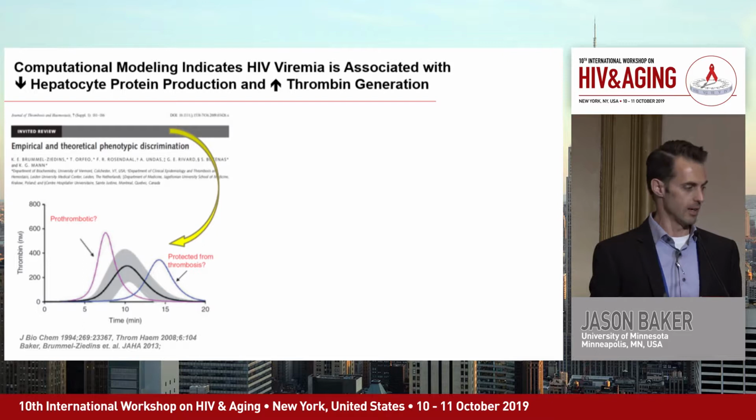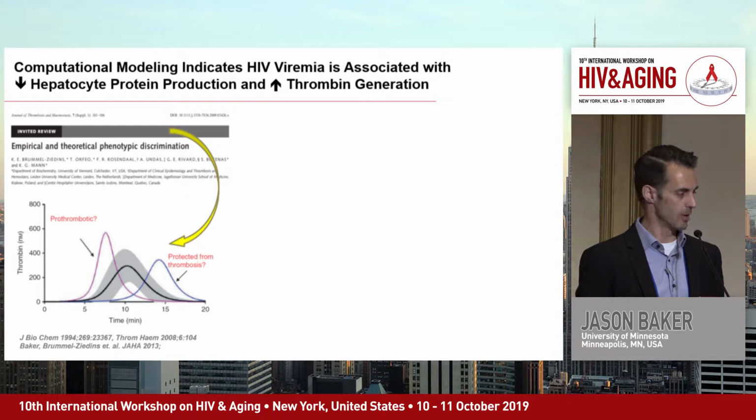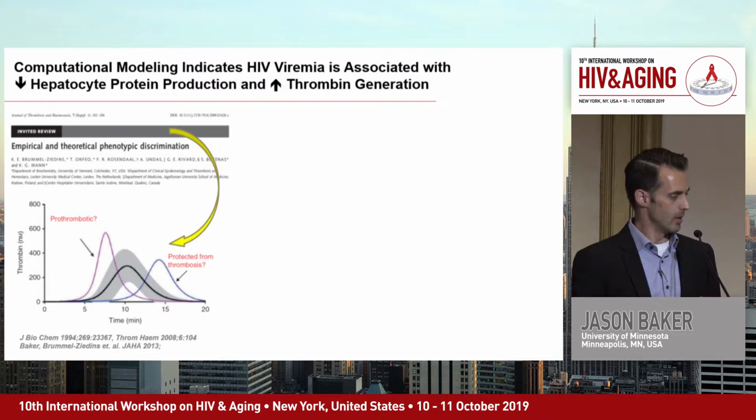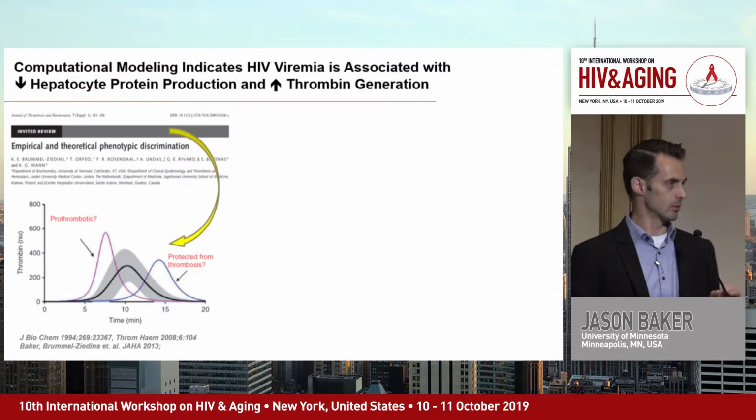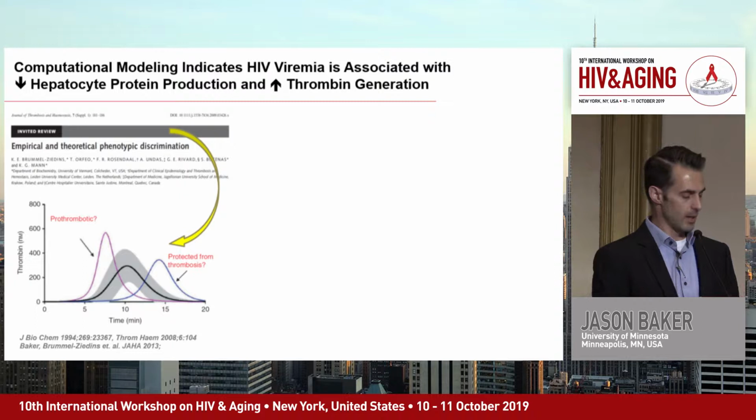And so we want to understand the net effect on thrombin generation or thrombin kinetics. And here, really, methods from a colleague of Russ's at University of Vermont, Kathleen Brummel-Ziedins, and others in her group have a novel way of modeling thrombin kinetics when considering the totality of the factor composition of those 9 markers that we measured. And they're able to describe procoagulant states of disease versus no disease and understand what the main drivers of that procoagulant effect are.